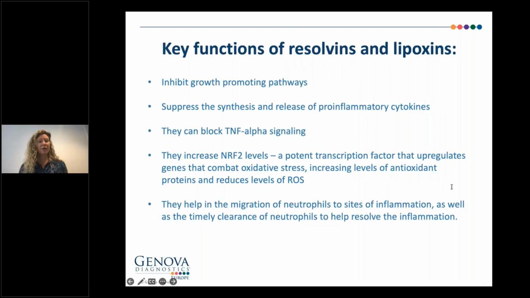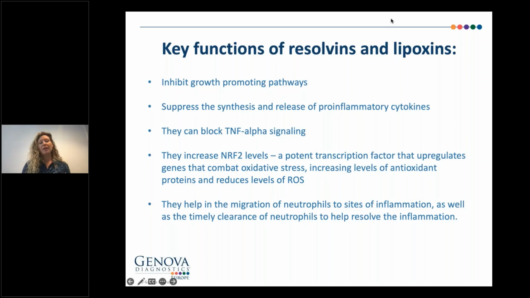So here are some of the key functions of the resolvins and the lipoxins. So as I mentioned, they inhibit growth-promoting pathways, particularly related to cancer. They can suppress the release of pro-inflammatory cytokines, particularly blocking TNF-alpha signaling, which is a very potent pro-inflammatory cytokine. They can also increase NRF2 levels, which is a potent transcription factor that upregulates genes that combat oxidative stress and help to increase levels of antioxidant proteins and reduce levels of reactive oxygen species.